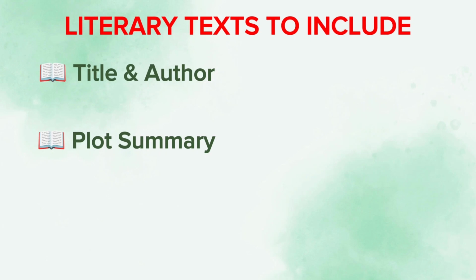Next, you should note down the plot summary. For example, keep it very short, like 5 to 10 sentences that cover the key events, so that in the mind you can connect each event to each other, and it will get very much easier for you to remember any complex text also.